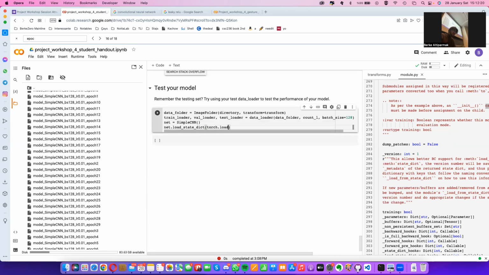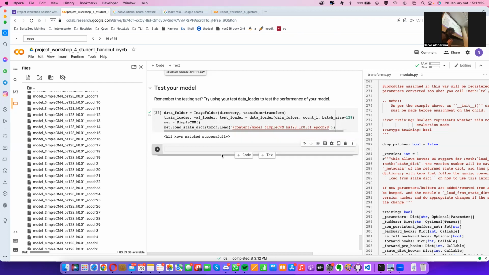So we will use torch.load. And I will use the last model we have. And the homework to you is finding the best model and use that. I will copy the path, paste it here. So let me run this. So we uploaded the best, close to best model.